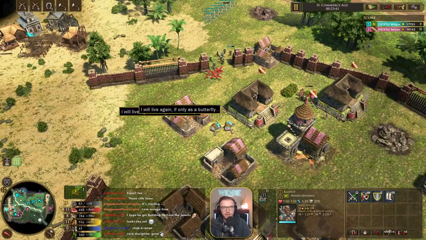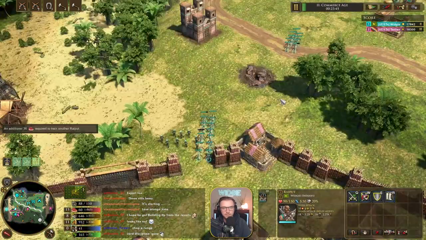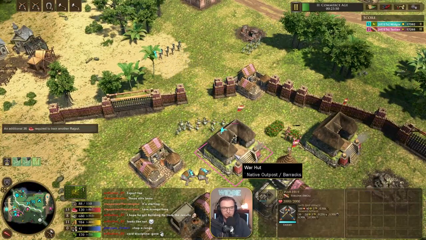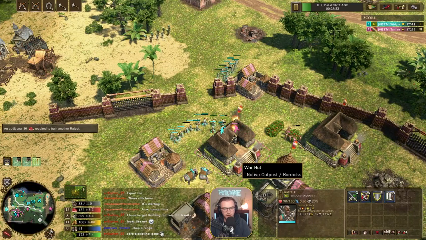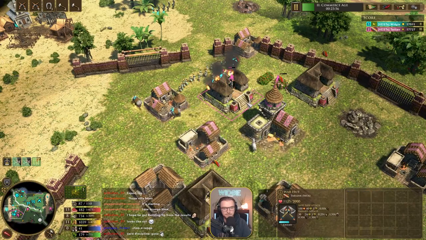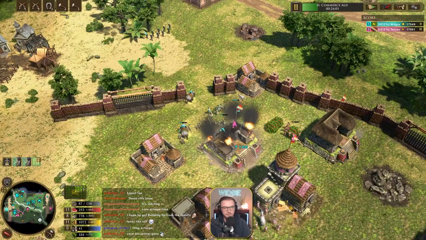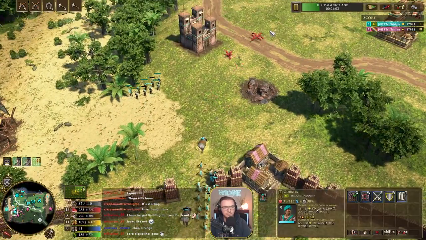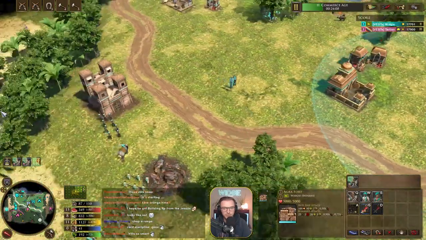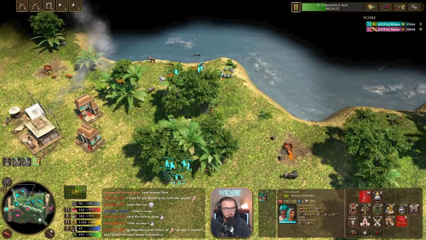Oh, no, that's terrible. Maybe we can get a quick siege. Yeah, get them out of there. Quickly get that siege. I definitely told him to start. For sake, man.